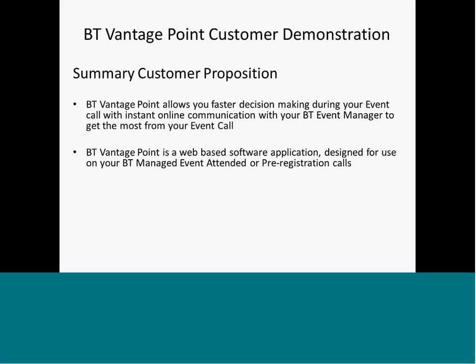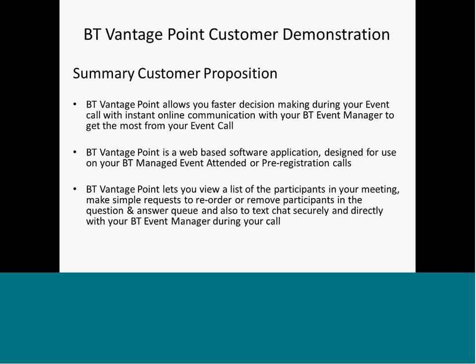BT Vantage Point is a web-based software application designed for use on your BT managed event attended or pre-registration calls. BT Vantage Point lets you view a list of all the participants in your meeting, make simple requests, reorder or remove participants in the question and answer queue, and also text chat securely and directly with your BT Event Manager during your call.